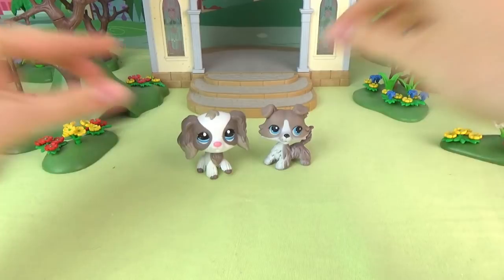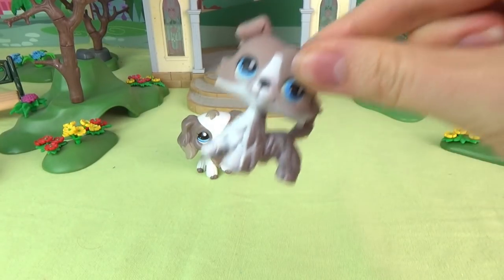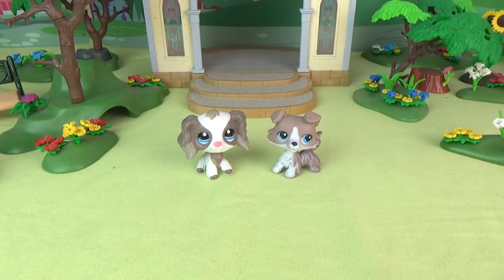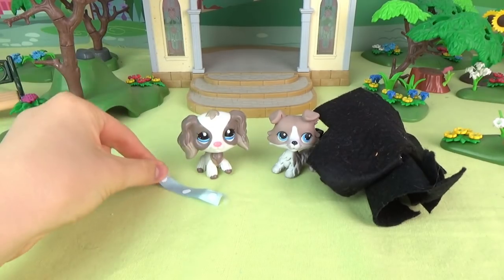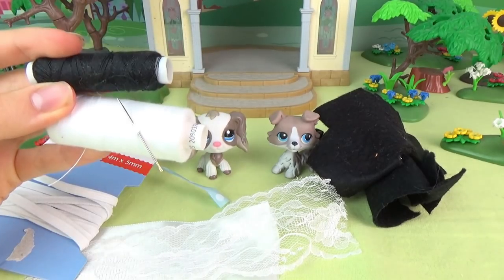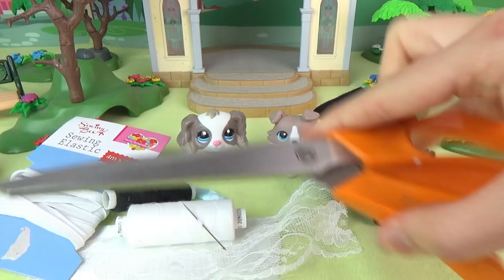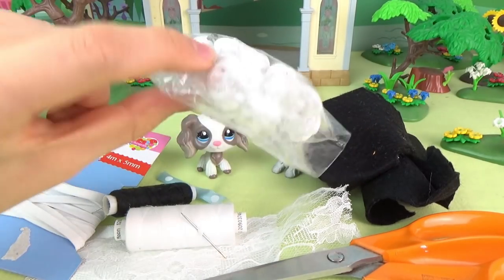I have chosen these two because they're popular and cute, and later on it will become apparent why we need a collie — we genuinely do need him. They look kind of like brother and sister, but oh well. We'll also need some felt, some ribbon for a bow tie, ribbon and lace for the dress, elastic, a sewing needle and thread, sewing scissors, and a little something to decorate with — in this case, some satin roses.